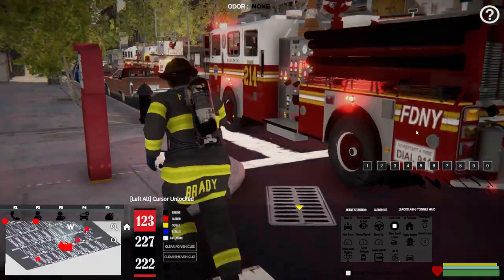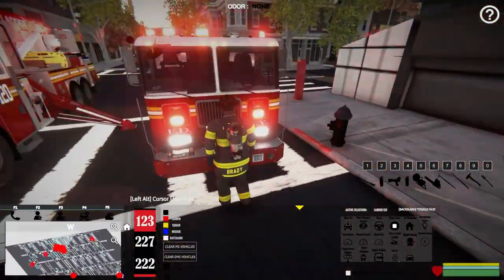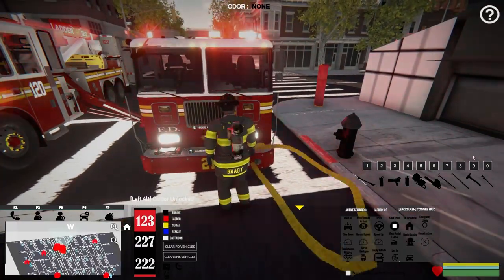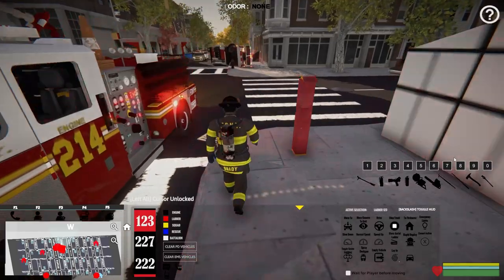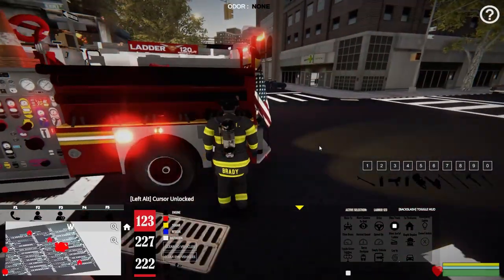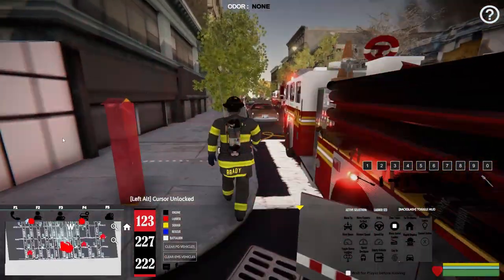Anyway, with that said, let's get started putting our fire out. We'll get a supply started with 214, and I think what we'll do is we'll relay to 120, and then we'll use him to put water on the fire.